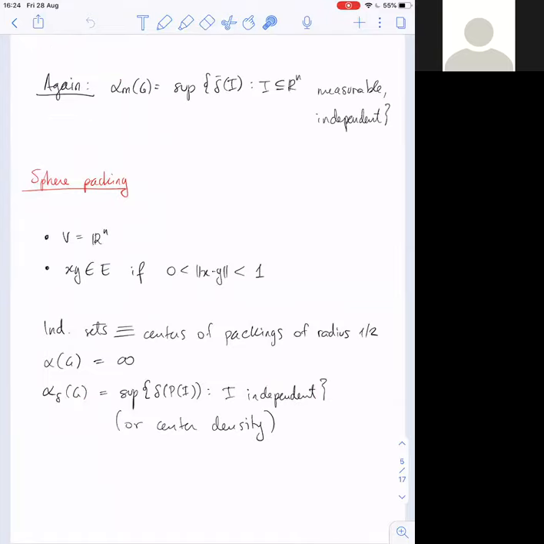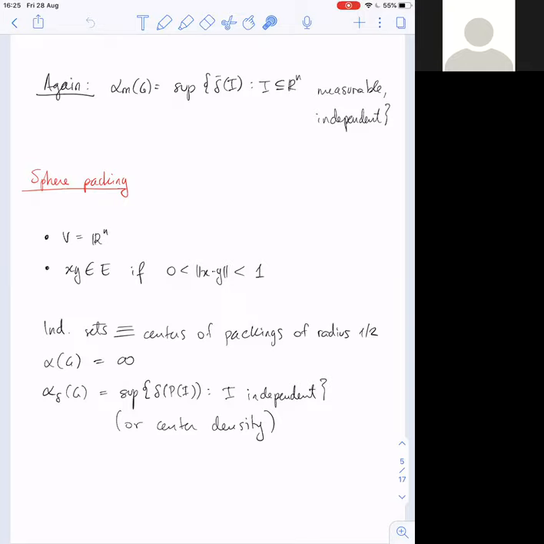But then we redefine what the independence number is, and we make a measurable independence number, which in this case is just going to be the largest upper density of a measurable independent set. And the question is how do you determine that? And again, this is only known for R^1, right? R^1, dimension 1, is the only case where we know exactly this number, which, you can guess, is equal to 1/2. And in all other dimensions, we don't know this number, and we only have lower and upper bounds and asymptotic bounds. So we don't have any idea of what this number should be in all other dimensions.